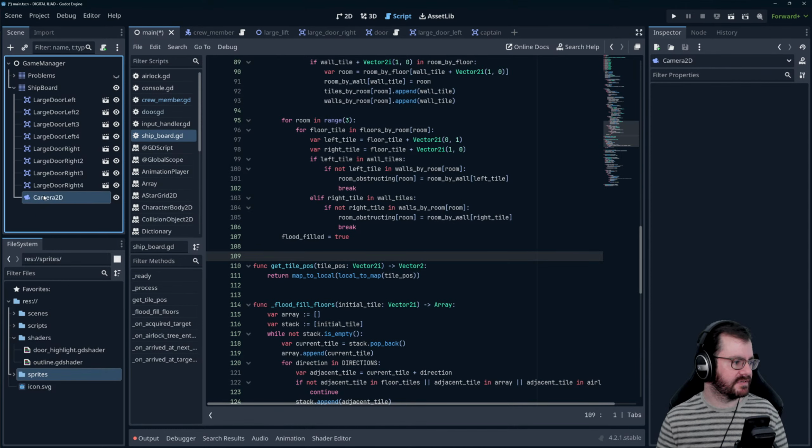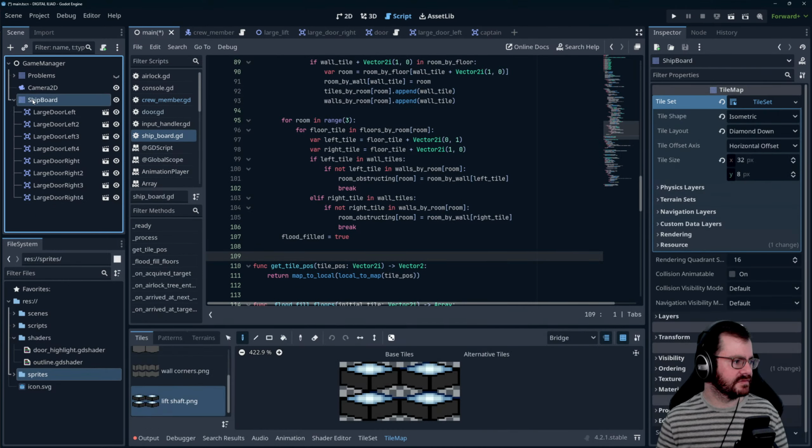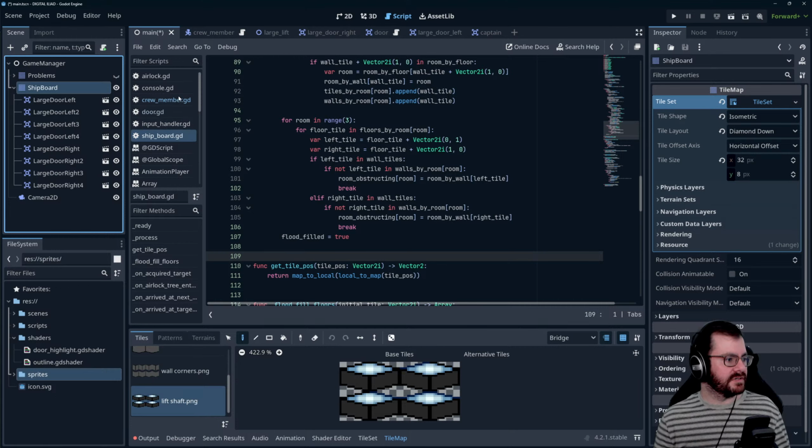No, I don't want you inside the... I'm going to do this like this. There we go. All right, we need to start looking at our code here. Scrapping old code. Shipboard.